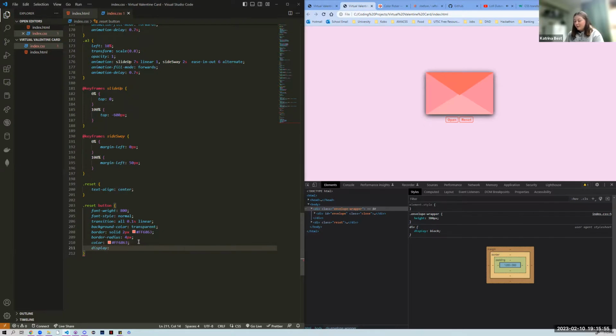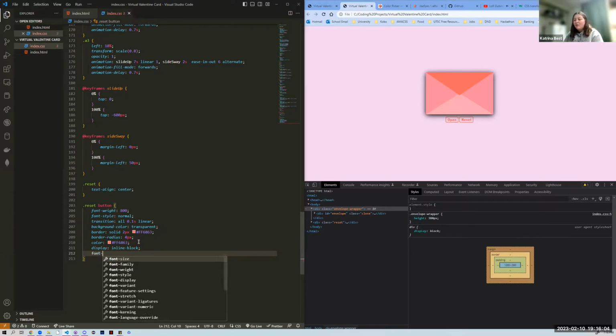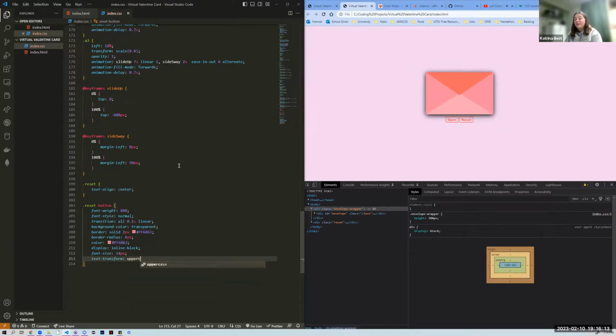The display, we're going to do an inline block. There's a lot of different styles, like I mentioned, Flexbox or Grid. We're going to do inline block. The font size, we want it to be 14 pixels. The text transform, we want it all to be uppercase.